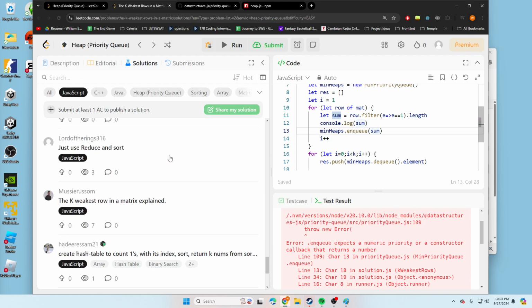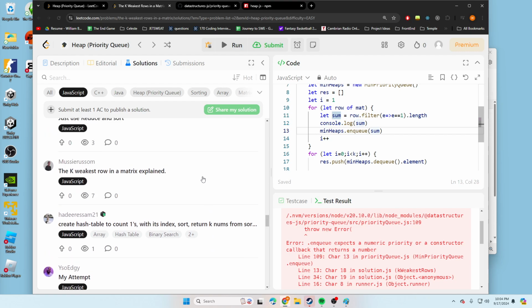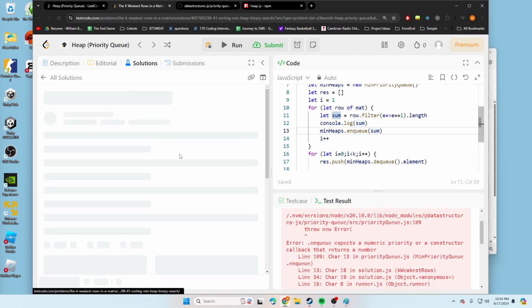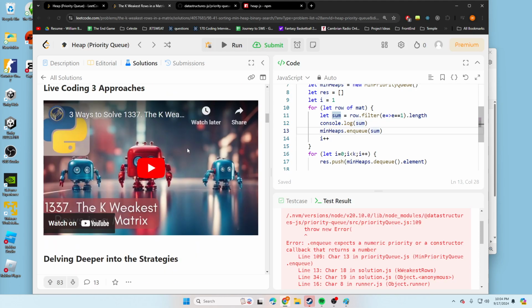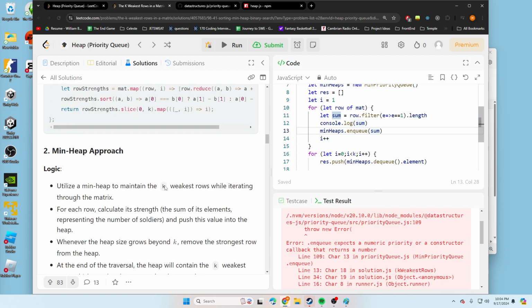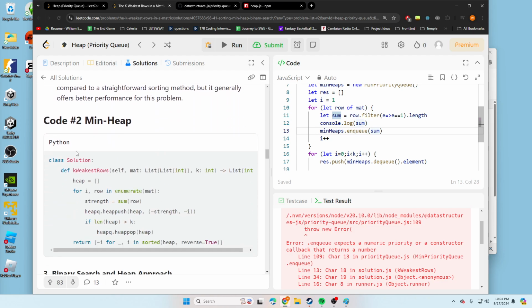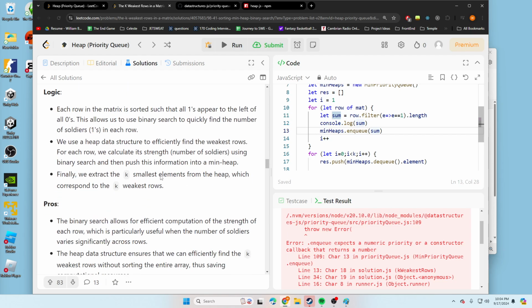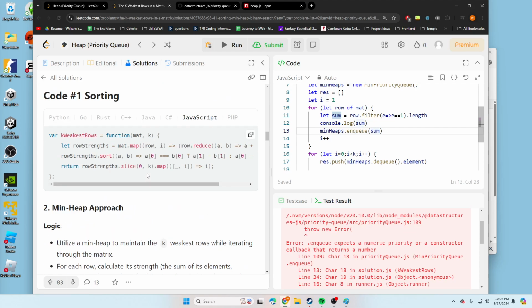I actually want to use the heaps, minimum heaps. I don't think there's sorting. This is only a Python solution for the minimum heaps.